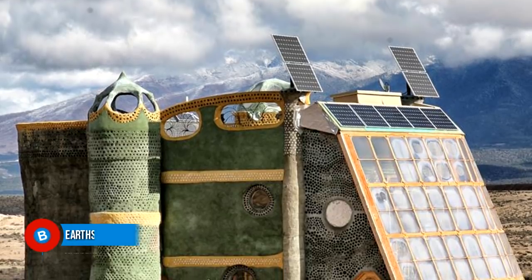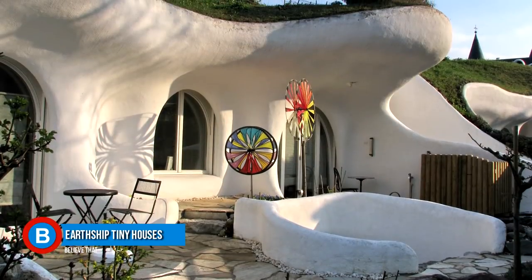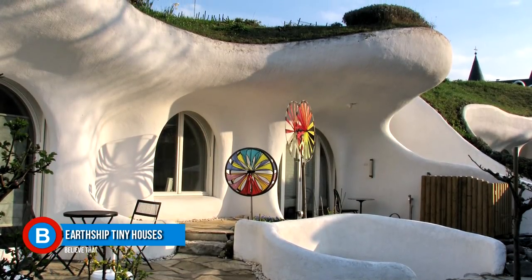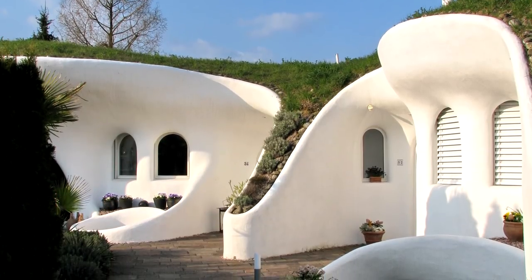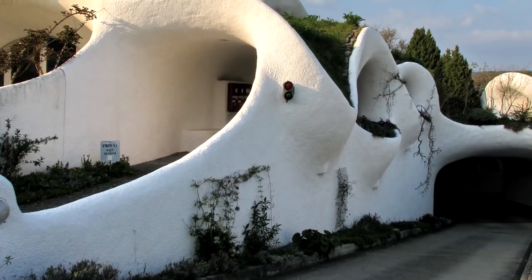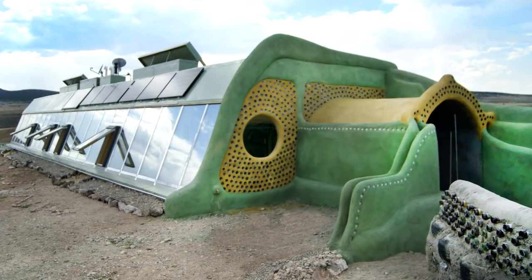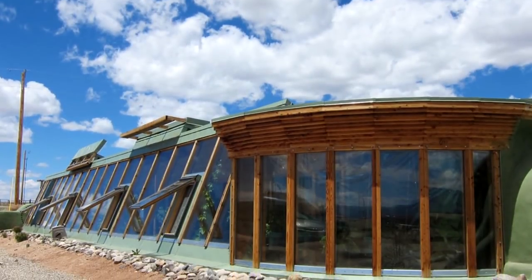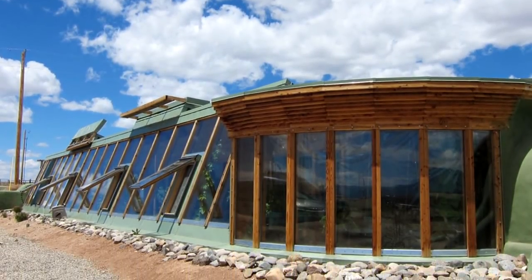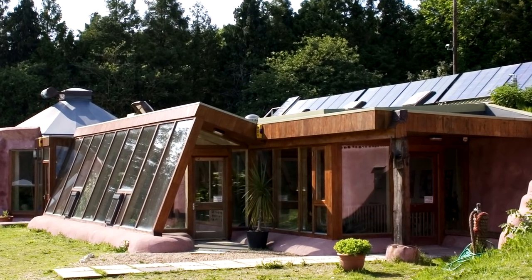Number 14: Earthship Tiny Houses. Earthship Tiny Houses are another example of the unique and creative ways tiny house owners are constructing their homes. They use solar designs and modern off-grid technology to make them highly eco-friendly and sustainable. Materials for Earthship Tiny Homes are made from many types of recycled materials. They can be built using very little money, and the low operating costs make them great for keeping the budget low. Like the idea of using the earth to build and sustain your home? Then get yourself an Earthship Tiny House.